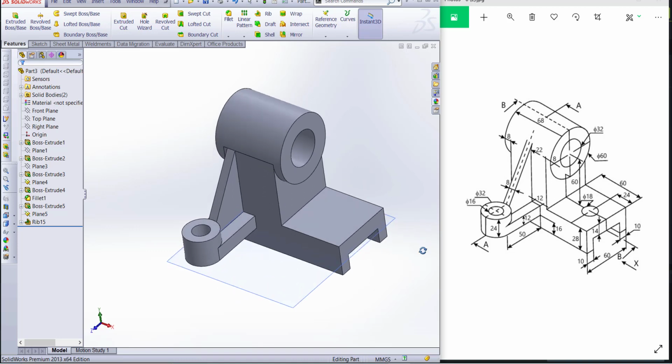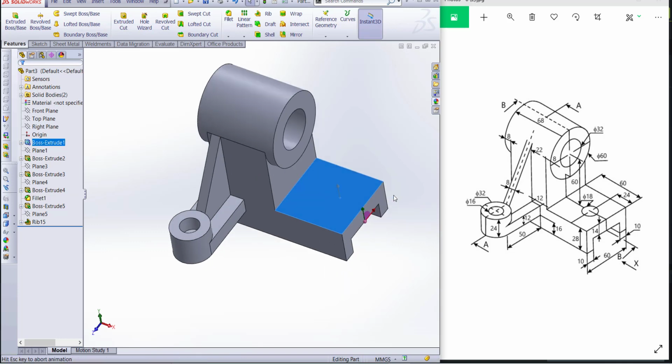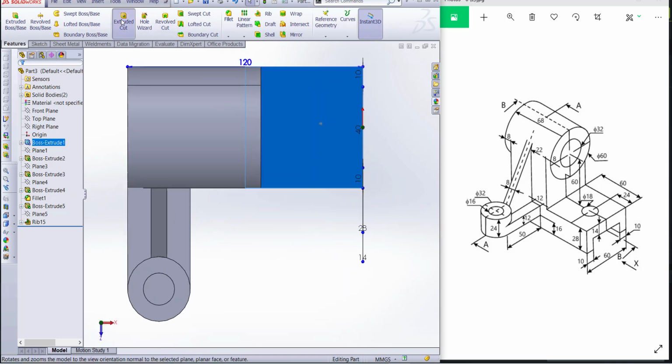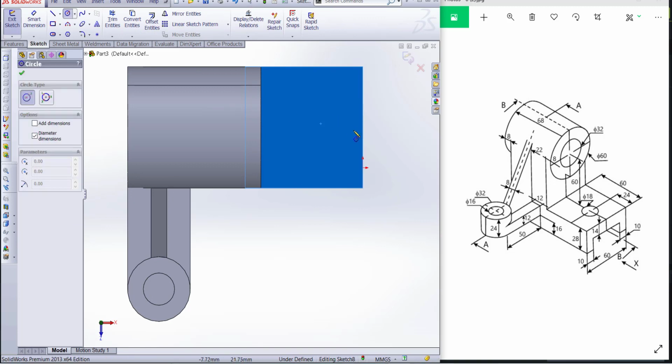Now we have to make this circle from this face, hide the plane 4 and plane 5 also. Okay, go to this face and normal to, take extrude cut first and draw a circle.